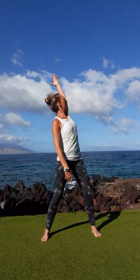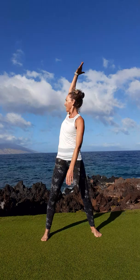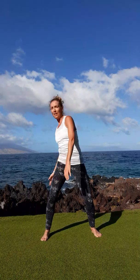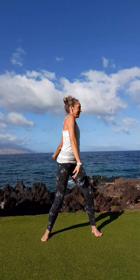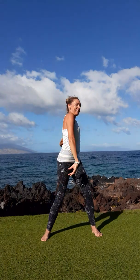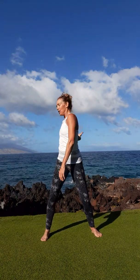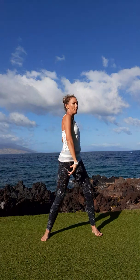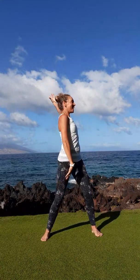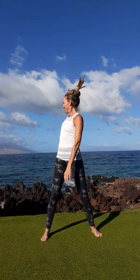We're going to do a backstroke. So taking that right arm and circle back behind you, and then the left side. And again, going at your own pace. Start to notice how your body feels. If it's the morning, you might feel a little tighter, and that's very normal because we haven't moved a lot yet. If it's towards the end of the day or even the middle of your day, you might feel a little looser, have a little more range of motion. So good to be noticing that too. One more each side. Backstroke.